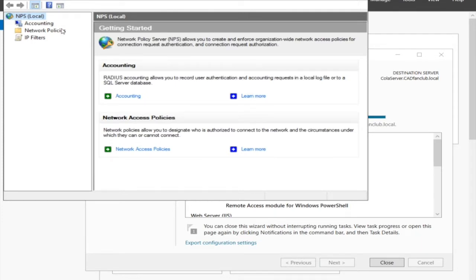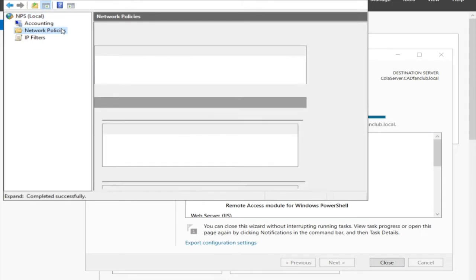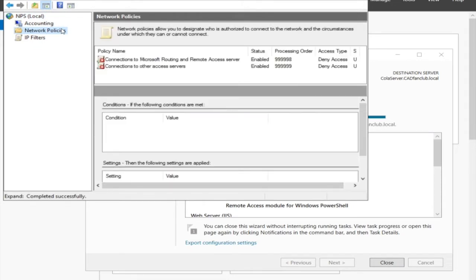Network Policy Server will pop up, and you want to click on the folder that says Network Policies. As you can see here, again, it says that Network Policies allows you to designate who is authorized to connect to the network and the circumstances under which they can or cannot connect. So we have two policies here.